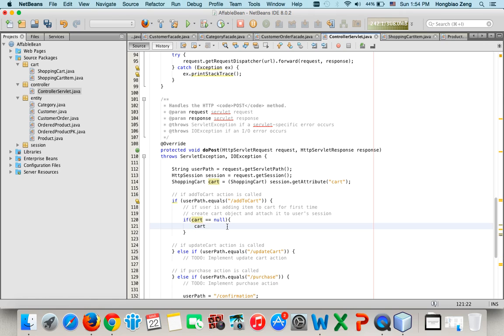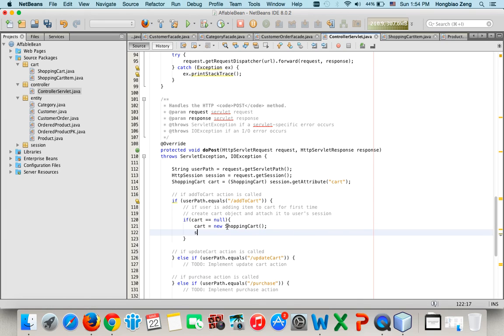You will say cart equal new ShoppingCart. That means I create a new shopping cart, then session dot setAttribute cart. If there's no shopping cart yet, create a shopping cart and attach it to the session.